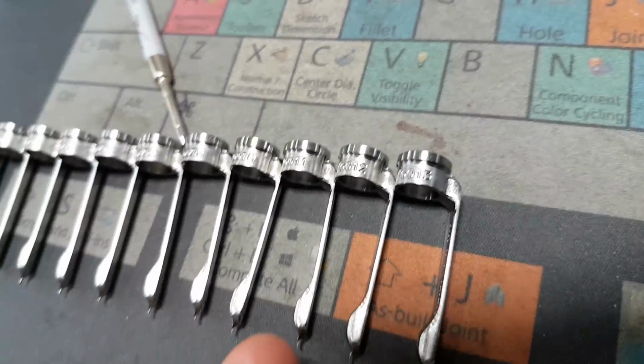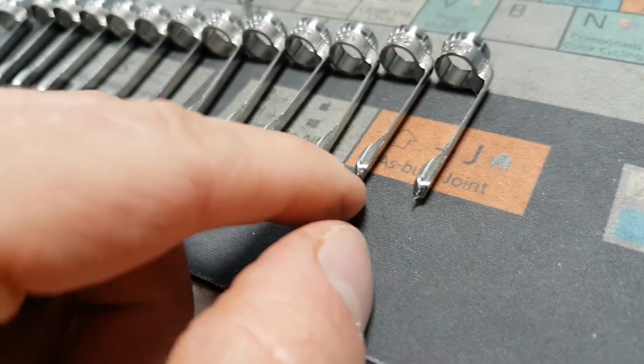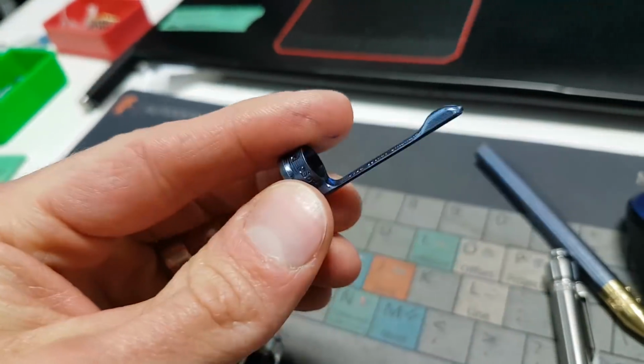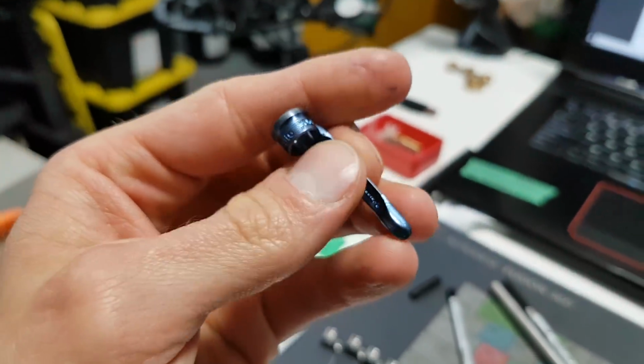And then you learn. So all these, they just need the little tab ground off, polished up a little bit, and then they go in the tumbler, and then they come out kind of like this guy. And then this guy right here is going to anodize them whatever color he wants.